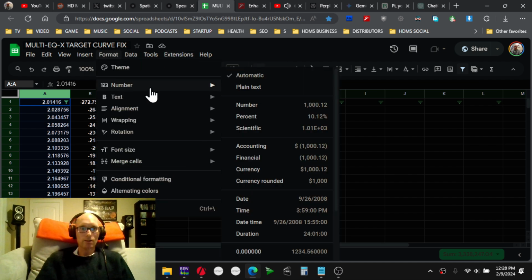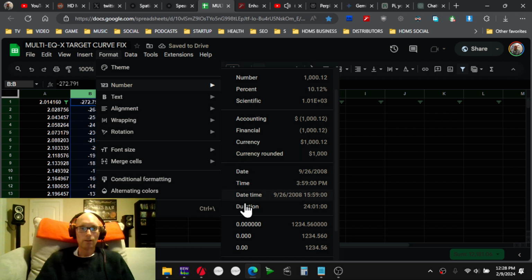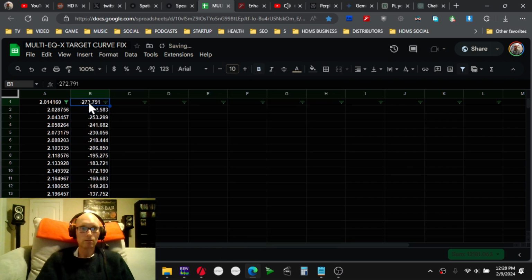Fix the formatting slightly, so 6 numbers long, three numbers long, 0. Control Enter sets everything to 0.